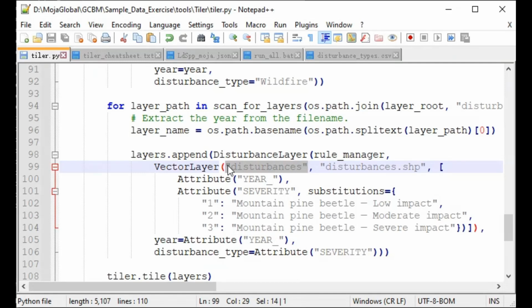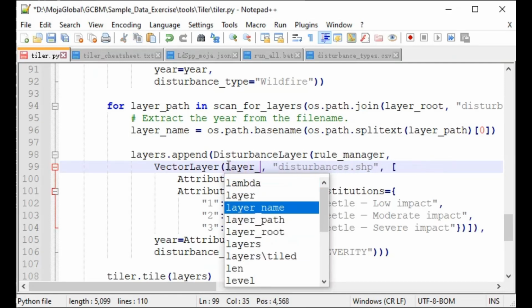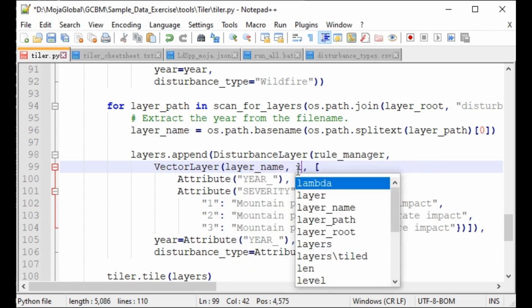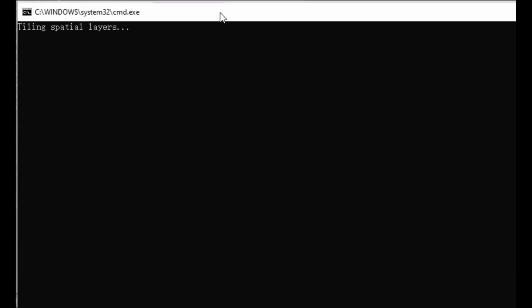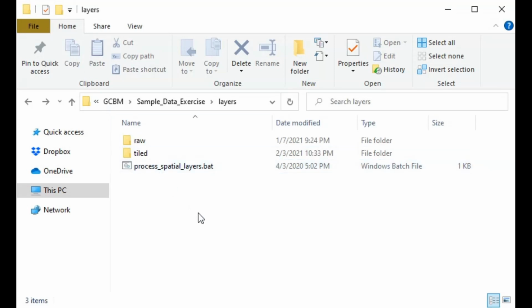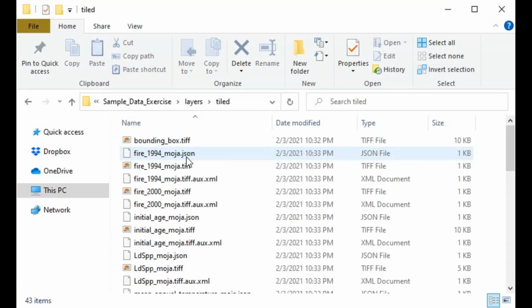This disturbance part should be layer_name, and disturbances.shp should be layer_path. If all goes well, we should see MPB mountain pine beetle layers appear.